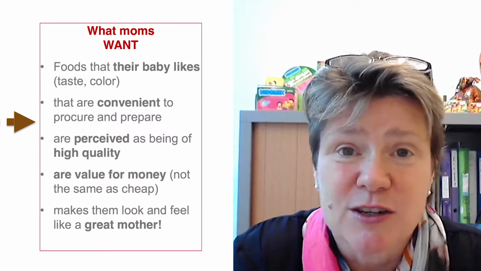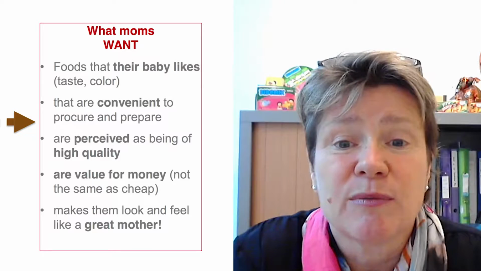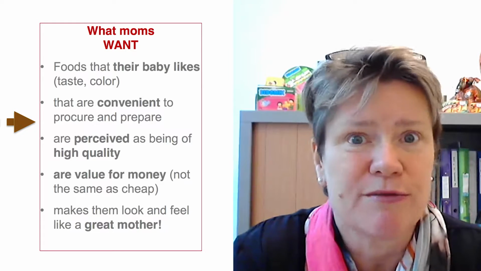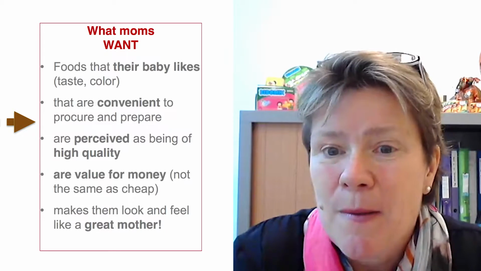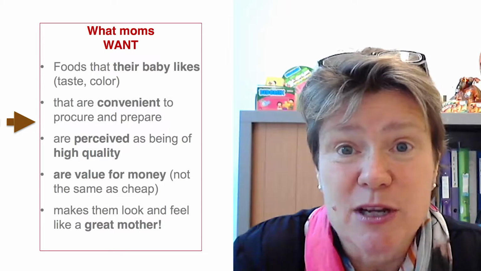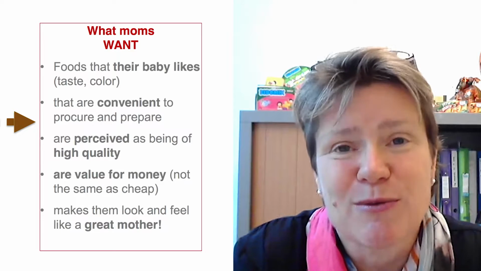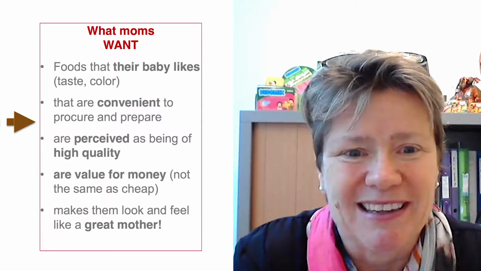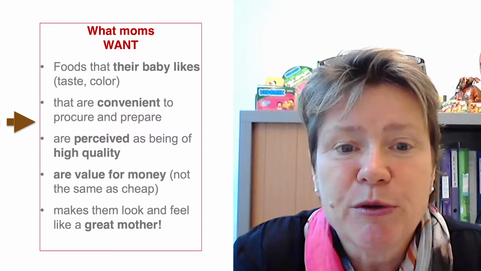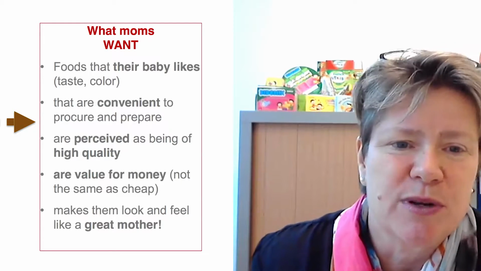A mother herself also would like to be seen as a good or even a great mother by her neighbors, by her mother-in-law, by her husband. She has a need for convenience because her time is limited. She definitely wants her child to be happy and eating the foods that she's giving quietly and happily and not crying. So how do we do this? What do consumers really want?